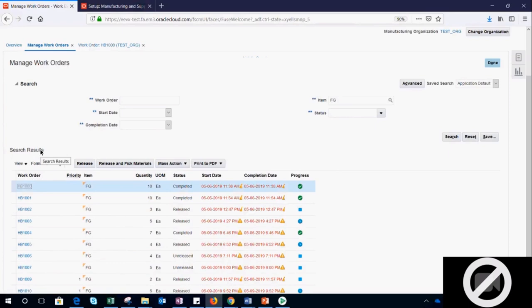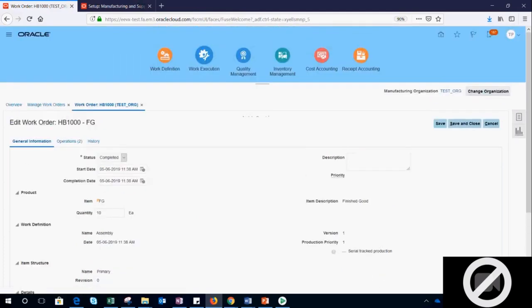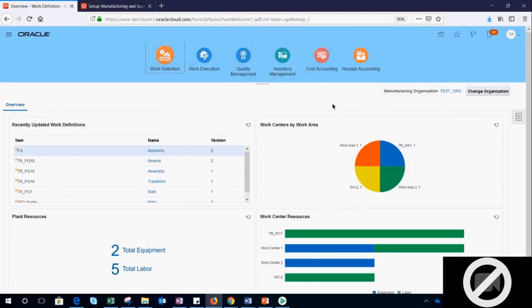It will be considered when the transfer happens from inventory to cost. Whenever you transfer from inventory to costing, what costing knows is this is the work order, this is the work definition, then it goes and sees, okay, the work definition has costing priority 1, let me use it. So it gets the work definition's name and it gets all the details of the work definition.